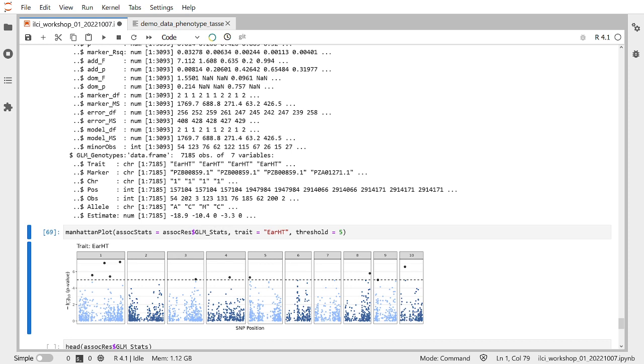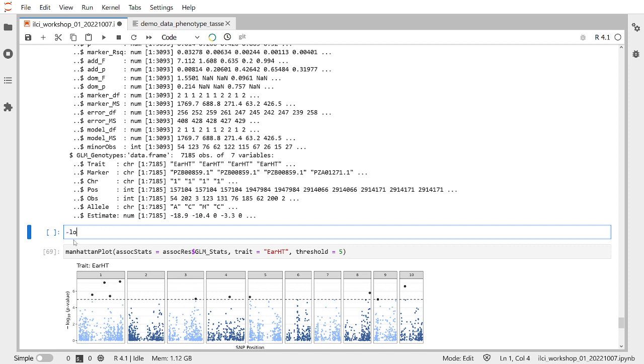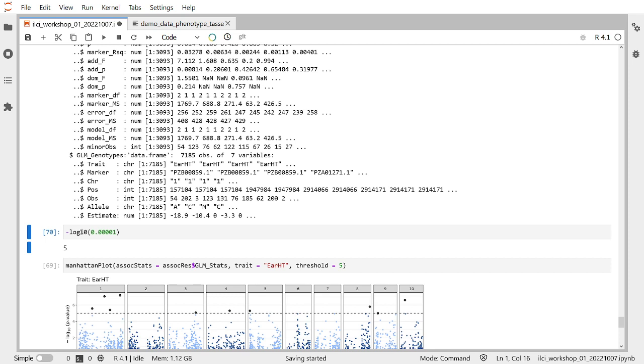So it's extracting the p-value, and we're taking the negative log 10 of that p-value because p-values are going to be a value between 0 and 1, and the more significant values are going to be compressed to 0. So it wouldn't make for a good plot if we were to do that, so we just take the negative log 10 of said thing, so the more significant a value is, the bigger it gets. If we take the negative log 10 of, let's say, 0.00001, you're going to get the value of 5 because we're taking base 10. It's just taking incredibly small numbers and inverting them, making them bigger numbers.